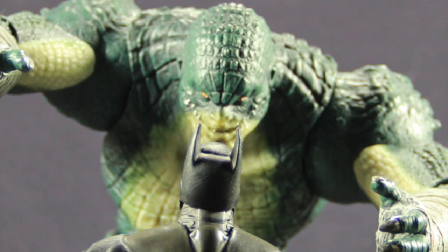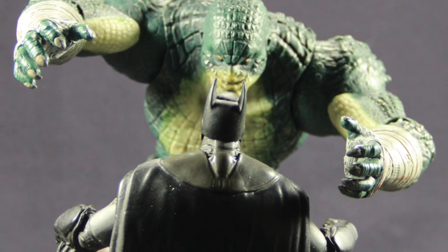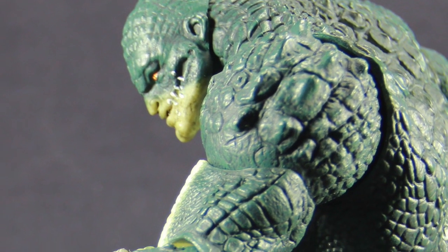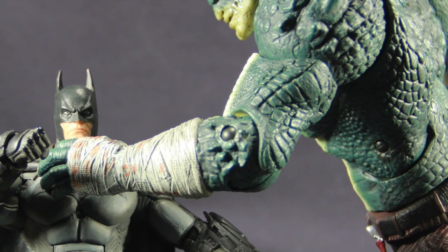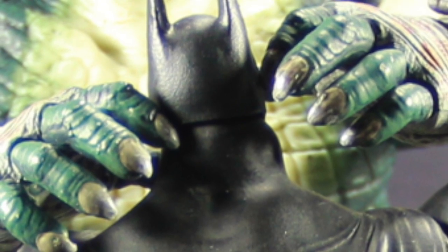Now the figure, based on the video game, is probably a little too tall. As an action figure collector, it doesn't bother me too much, but if you're a video game purist, then it might bother you that he's so tall. But to me, that's just not really that major of an issue.